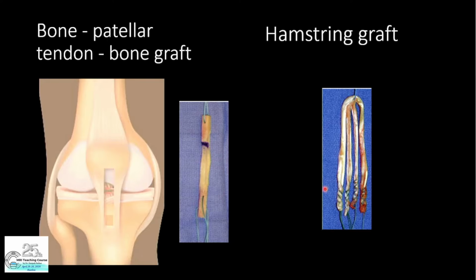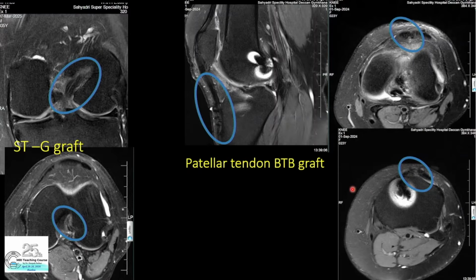So many surgeons prefer the hamstring graft, which is obtained from the semitendinosus and gracilis. It is cut from its insertion over the pes anserinus till the myotendinous junction, and then these two tendons are looped around to form this 4-layered structure. This is how the graft would look. This is also a very good graft which is used commonly by surgeons.